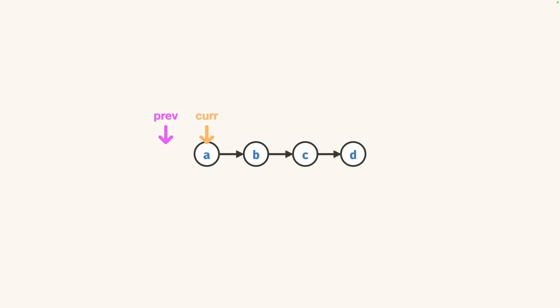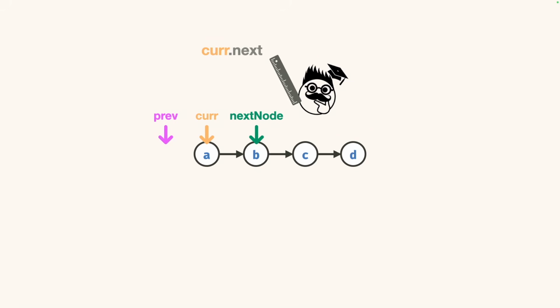Because we're going to reassign the next pointers during this algorithm, it's going to be really important that we maintain a reference to the rest of the linked list so we don't lose track of it. So I'm going to use an additional variable called nextNode. It's just going to refer to the node that comes right after cur. And I know I need to reassign the next pointer of the A node here, and you can do that by just doing cur.next and using the assignment operator. Here I want to set it equal to previous.